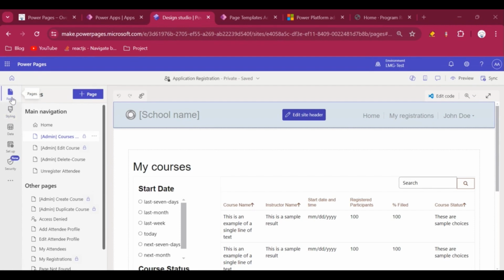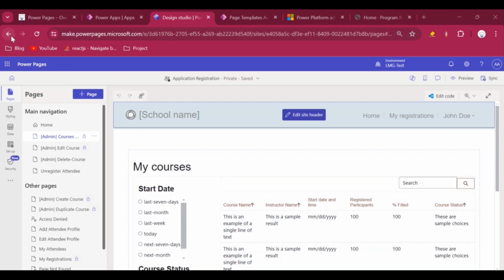When all the changes are done, I can preview it anytime and sync it using the sync button, and that will get reflected in my website. So this is how the changes and the configuration I'm doing here will be made, saved, and visible to the website.